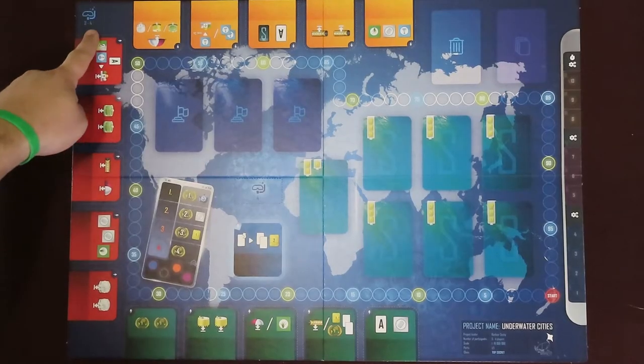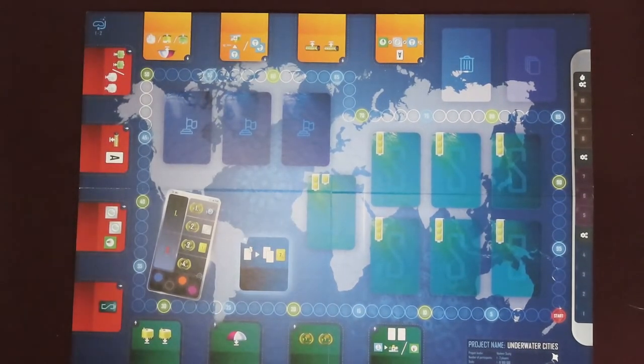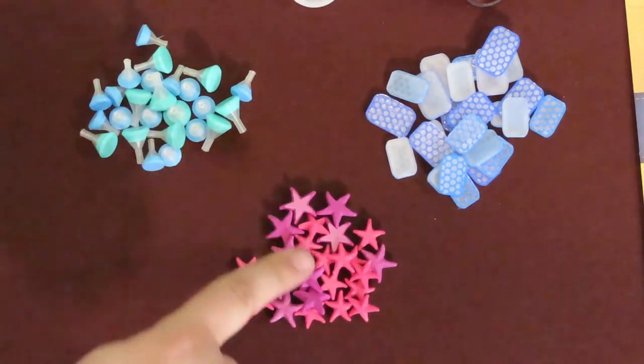The game board is double-sided. One side is used in a 3 or 4 player game, and the other side for 2 player games. Lay it out in the center of the table for the number of players in your game. Create supply piles near the board of the various components. You'll have credits, tunnels, cities, kelp, steelplast, science, and biomatter.